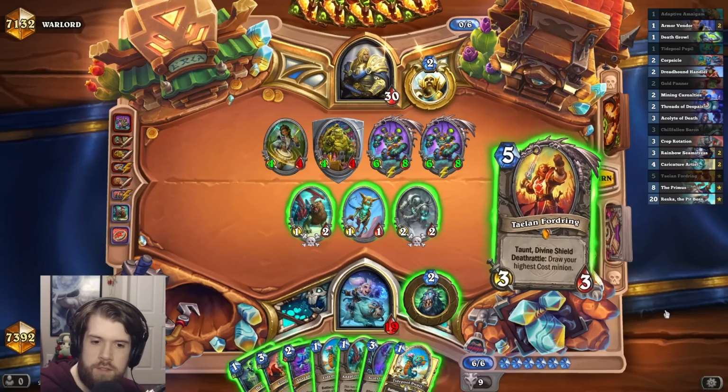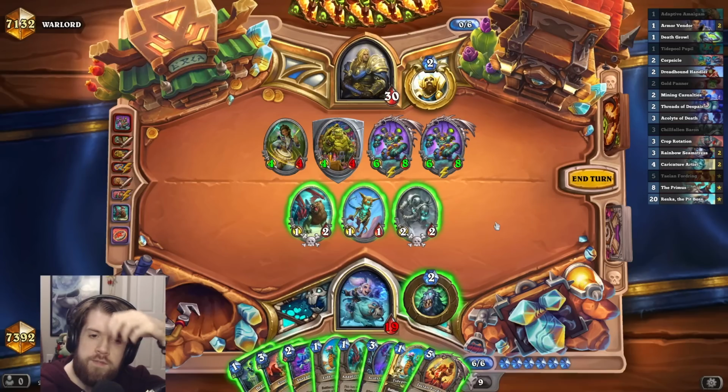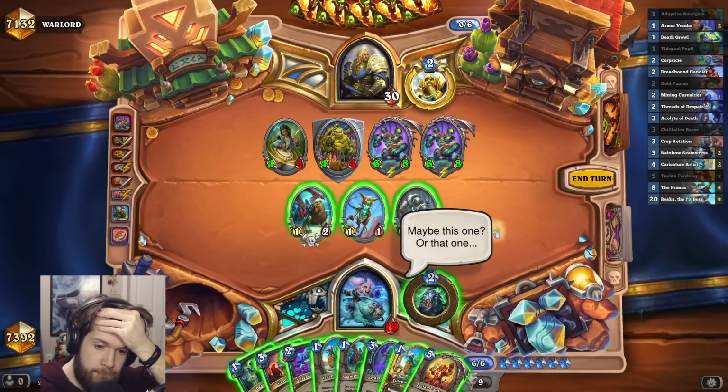Okay, well that minion is fucking huge and needs to die. How do I kill it? By hero power, Threads of Despair does 6 damage. I guess I just have to crop rotation. Feels bad. Maybe this one or that one.